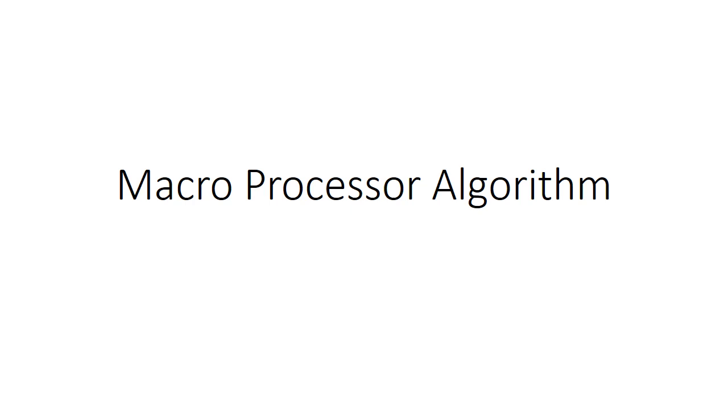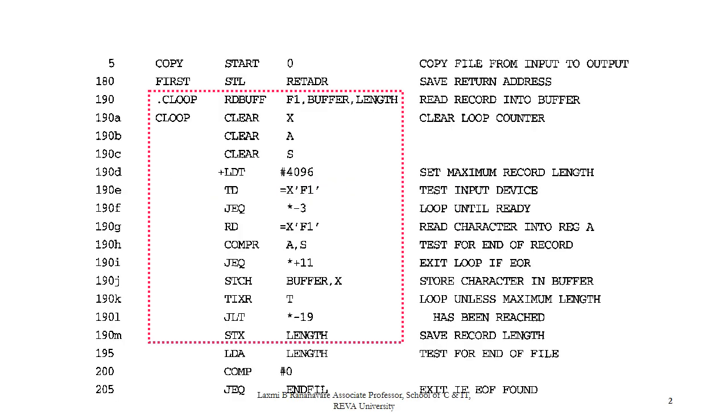Hello. In today's class we are going to see the macroprocessor algorithm. In the previous class, just a recap of what we have seen: that is the macro definition. Wherever the macro call is there, we are going to replace that macro call with the set of instructions which are there in the macro definition.